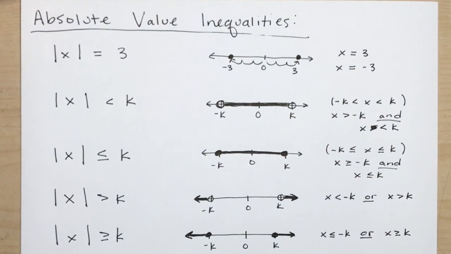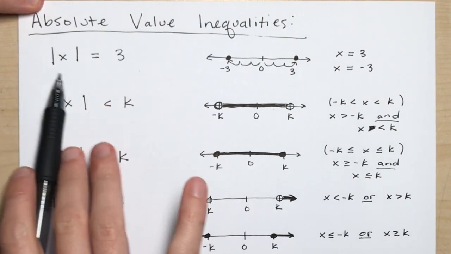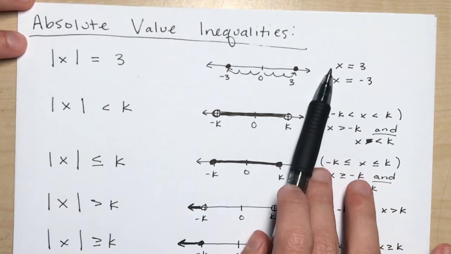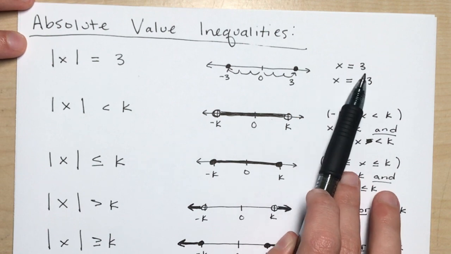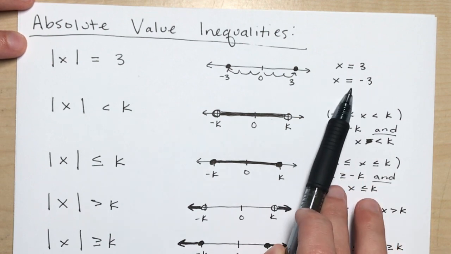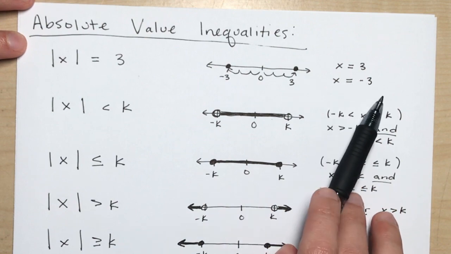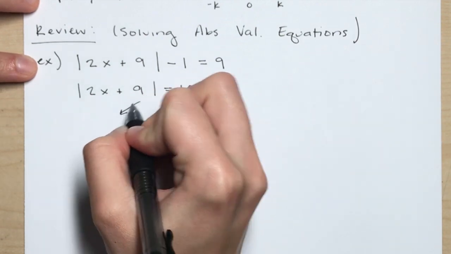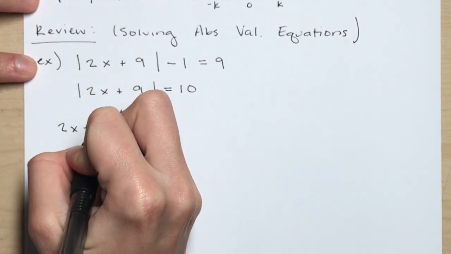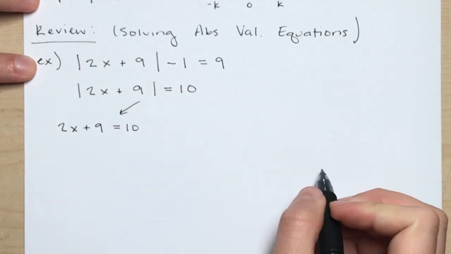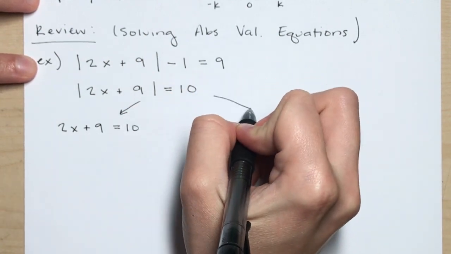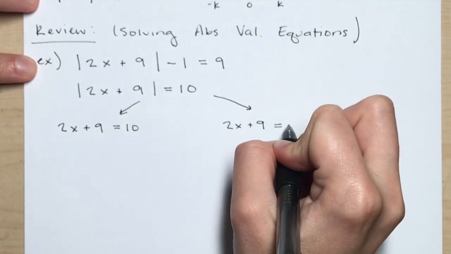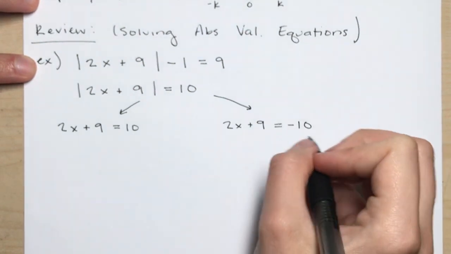Once we've isolated the absolute value, then we can use this property from up here, where we know that the absolute value of x being equal to something means that we can take the absolute value away and say whatever's on the inside is equal to that number and also equal to negative that number. So we can split this up here, remove the absolute value, set it regularly equal to what it's equal to, and also set it equal to the same thing with the sign flipped, right? So negative 10.